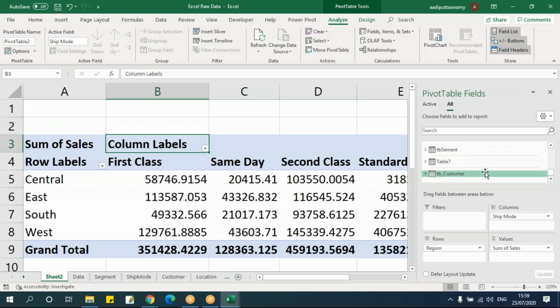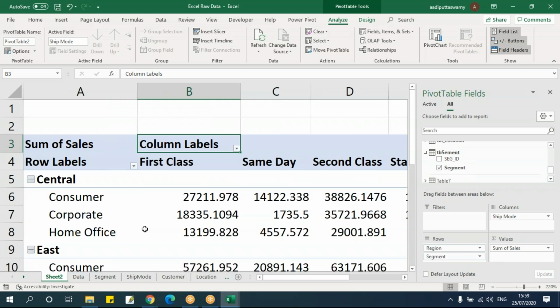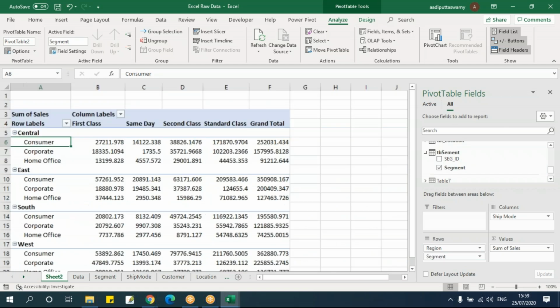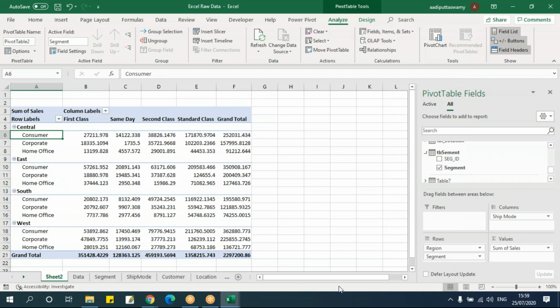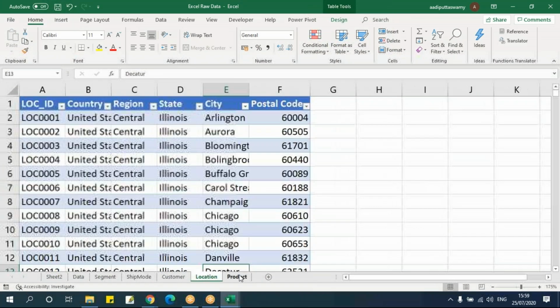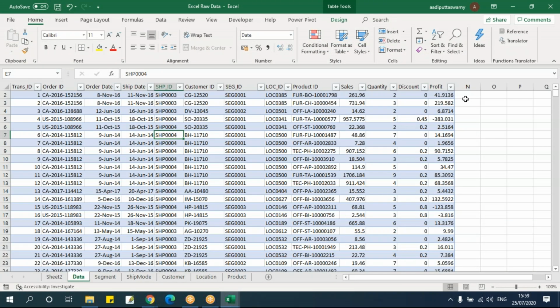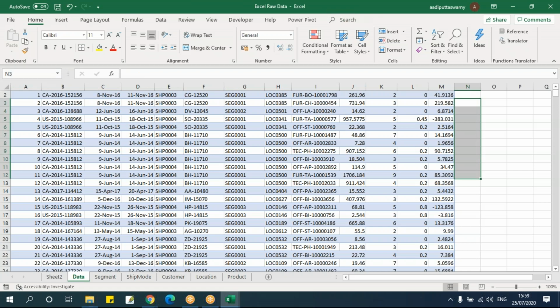See, segment. Let me take this and put it just below the region like this. See, so these are actually coming from different sheets. So I don't have to go here and create, say, VLOOKUP and then get the values and then work on it.